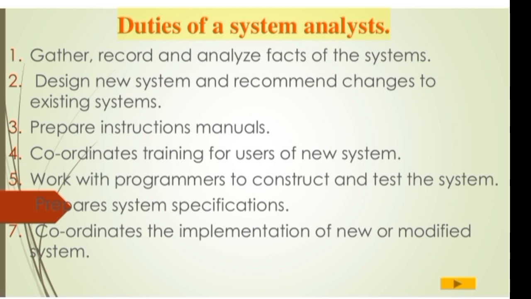Duties of a system analyst. 1. Gather, record and analyze facts of the systems. 2. Design new systems and recommend changes to existing systems. 3. Prepare instruction manuals. 4. Coordinate training for users of the new system. 5. Work with programmers to construct and test the system. 6. Prepare system specifications. 7. Coordinate the implementation of new or modified systems.